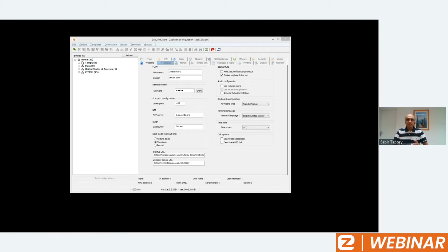We use a template to put all the configuration we need on a device and apply that template to a group. As soon as the device enters that group or subgroups, all the templates will apply to the device and the device is configured. We use that mechanism to deploy new devices. It's like a zero-touch deployment. You just take a brand new device, a repurposed device or a brand new physical device from us, plug it on the network, and it will restart once, and you are set up. You will get the configuration you are supposed to have.